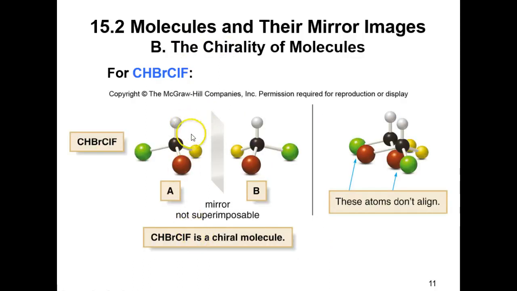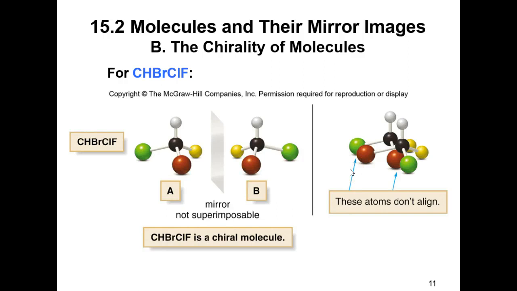Now, let's say you have 4 different groups. This is key. All 4 groups are different around the carbon. Here's the mirror image, okay? No matter what you do, no matter how you align it, it will not be superimposable. Notice your hydrogen superimpose and my yellow superimpose, but look, green goes with red and red goes with green. If I were to flip this molecule over and match my green and red, then my white and yellows will not align. So notice this is the identical molecule. It's a molecule that has a hydrogen, bromine, chlorine, and fluorine all attached to the carbon. It's the same exact molecule, but in 3 dimensions, they are not quite the same, okay?